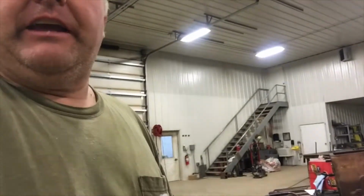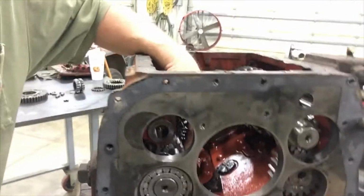There's just a lot of pieces to get all back and put back together. And there's something about timing. Like, you gotta have these gears timed, and I don't know if it's on the auxiliary. Some of you guys watching are gonna be like, what an idiot. Of course you know you gotta have it timed and know how to do it. I don't, we'll learn. So I don't know if it's on the counter gears here.